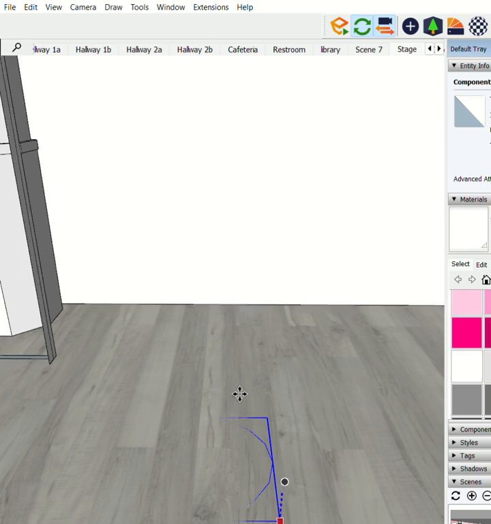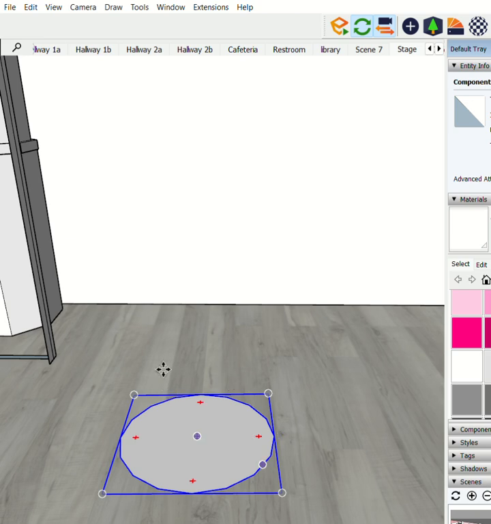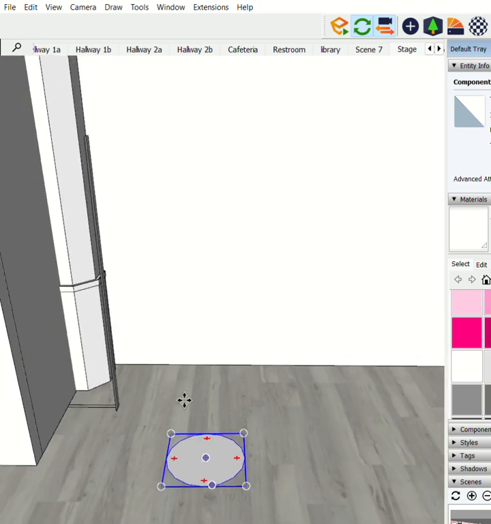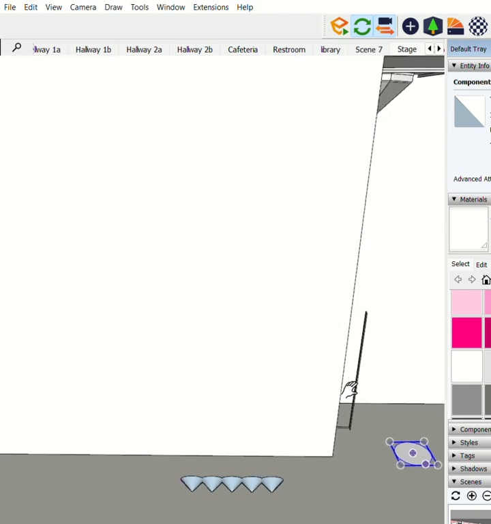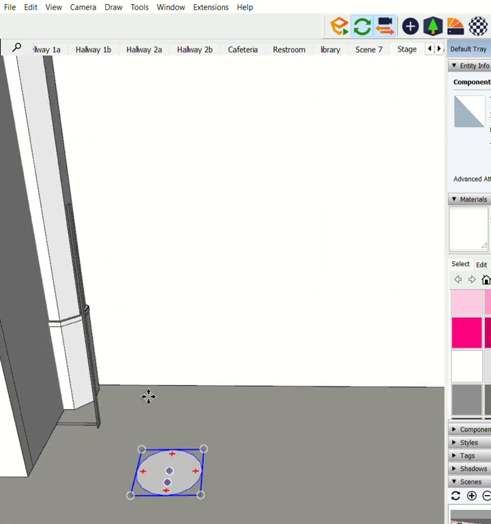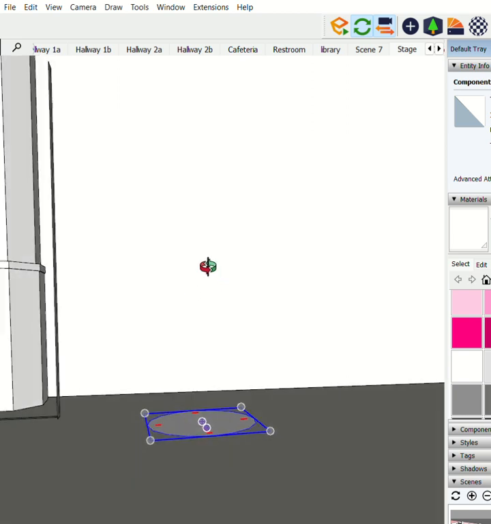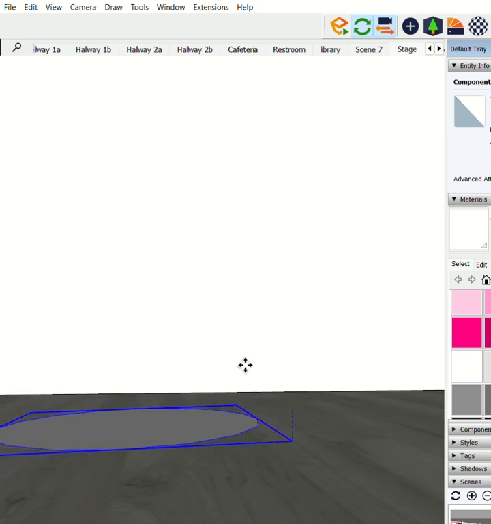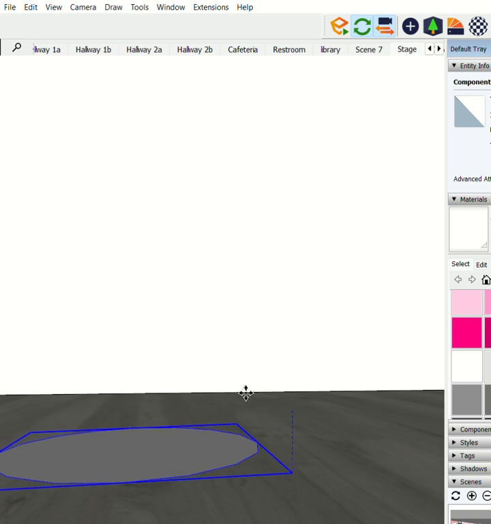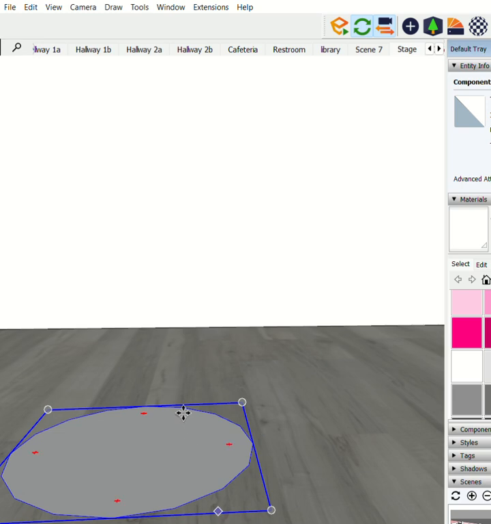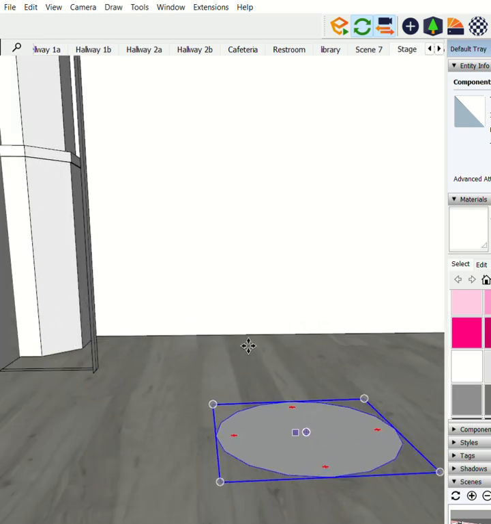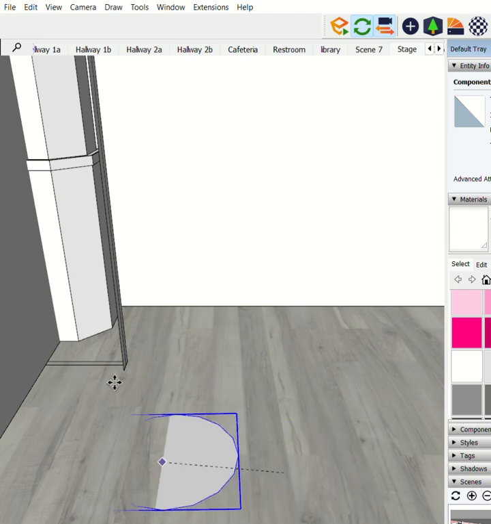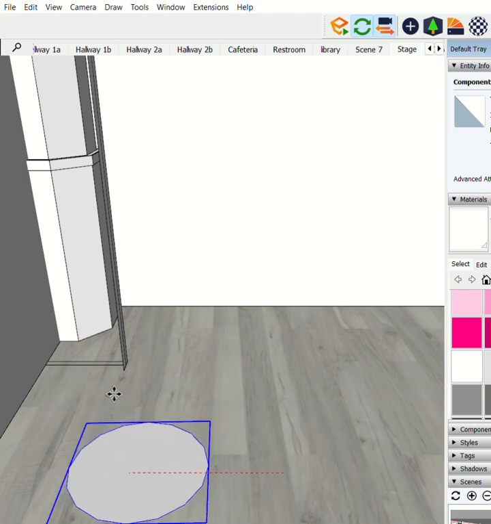I don't know what's going on. Maybe it's a little slanted. That's why it's not cooperating. But yeah, that one's pretty easy. And again, I usually have these things hovering right above the floor, because if you have it right on top of the floor, it kind of wants to blend in with the materials. So you won't even see it. But this one, I think you can only see the lighting when it's up against something. So let's just move this like this.